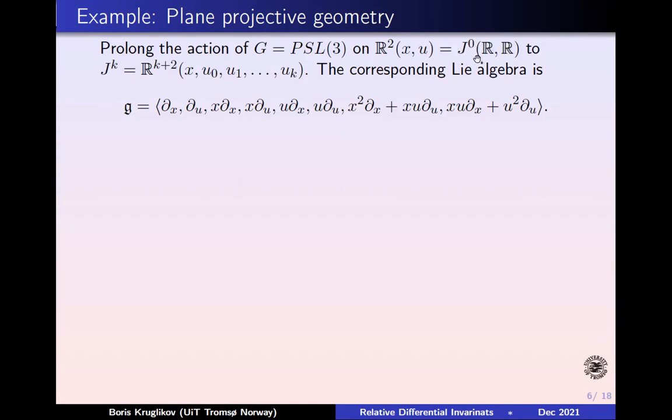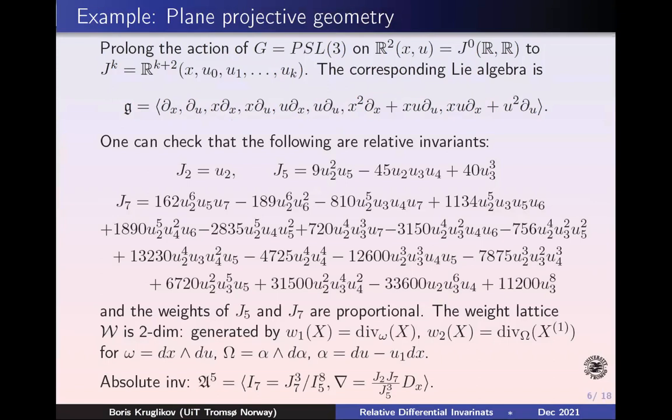So now I prolong this J0 to the jet space JK, right? Coordinates are going to be x, u0, u1, and up to uk. That's jet coordinates on the space. And the action is prolonged. And I write the corresponding Lie algebra, right? It's 8-dimensional, right? And for the Lie algebra, the action is well defined. It's of course incomplete vector fields over there, but it doesn't matter. So here are all 8 vector fields. You see 2 zero order, 2 or 4 linear, and 2 quadratic inversions.